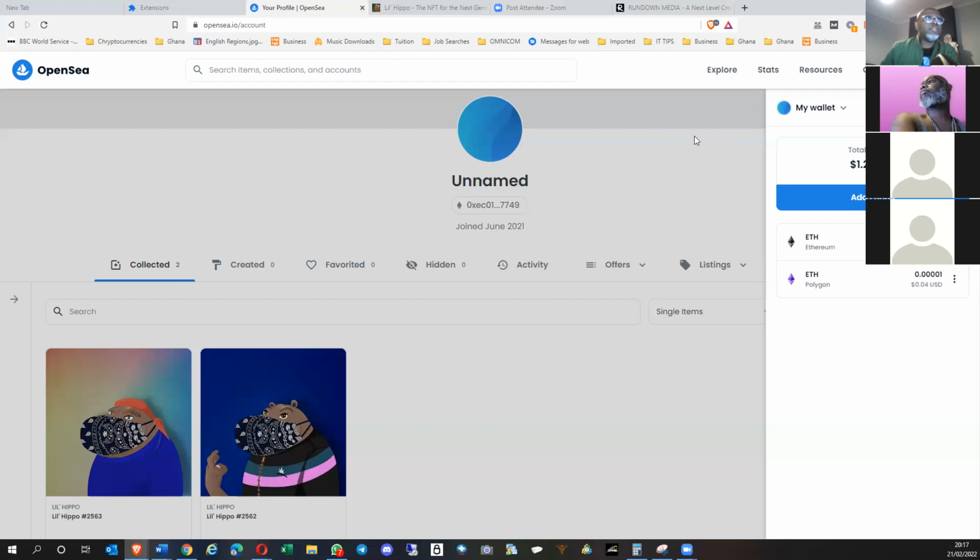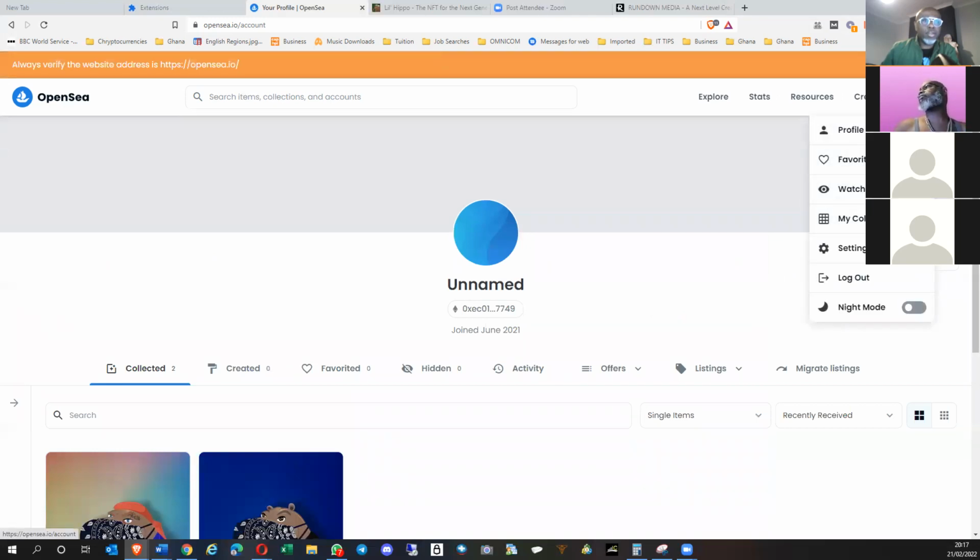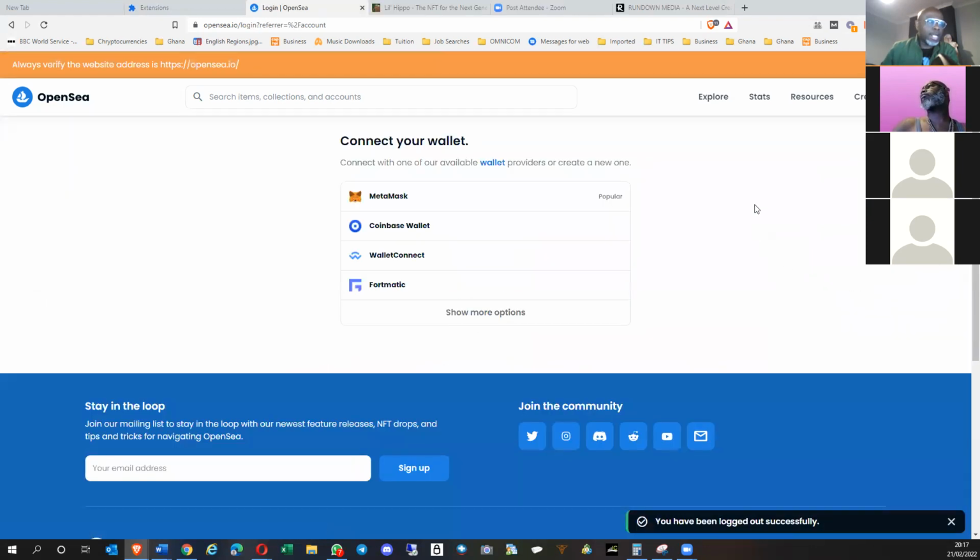So for your safekeeping, once you've done it, that's why I was saying that you click on your profile image, because that'd be an image if it's customized, and you click log out. So that gives you a certain level of security.